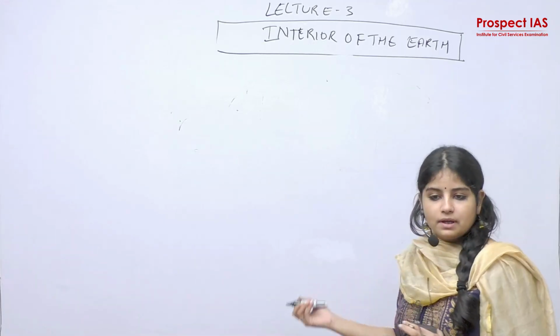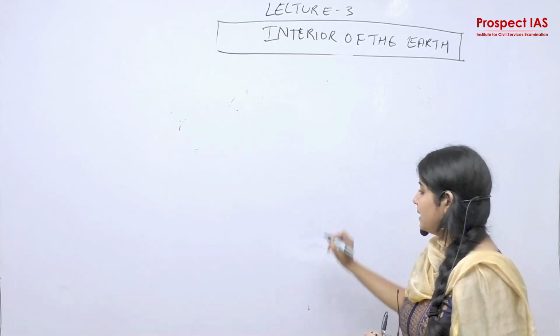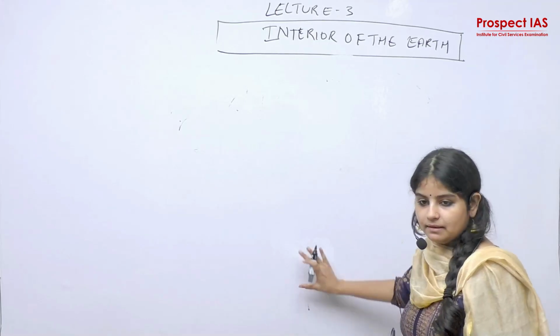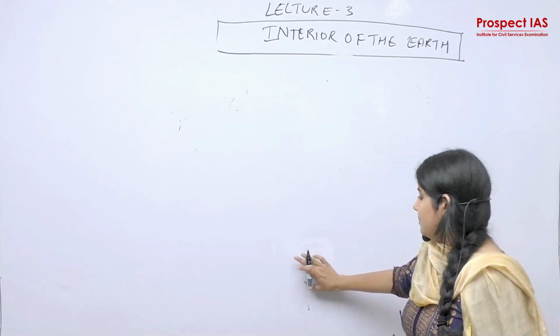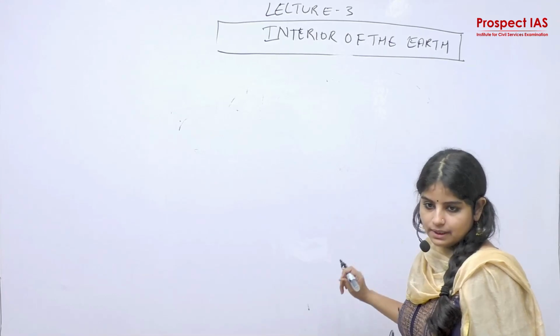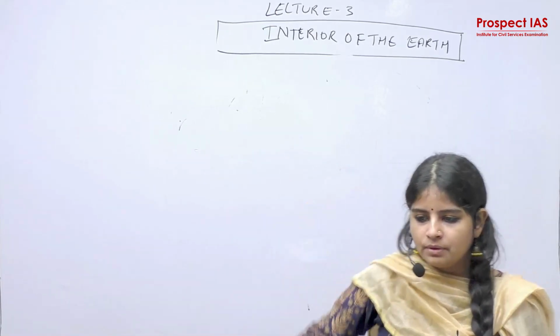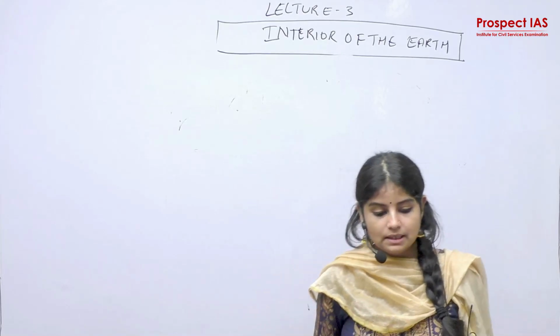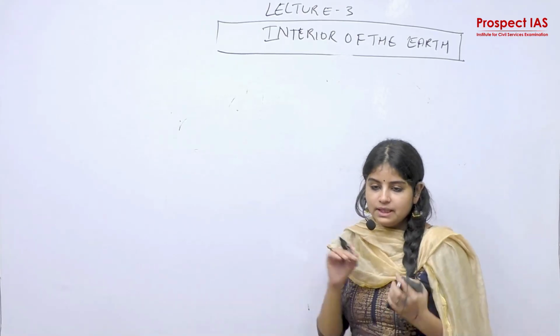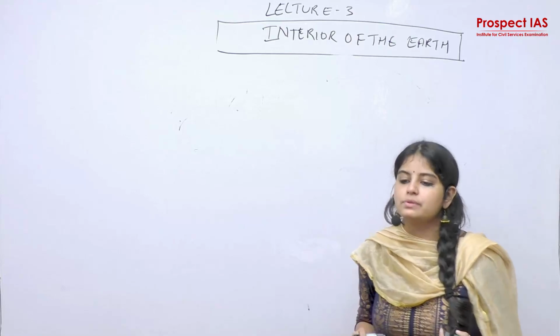Okay, so we have 6,370 kilometers of Earth's radius. Temperature is very high in the core, some 13,000 Kelvin. So it is impossible that you can enter and jump into the Earth's interior. It's impossible. So what do we have? We need to understand the depth and we have two sources.